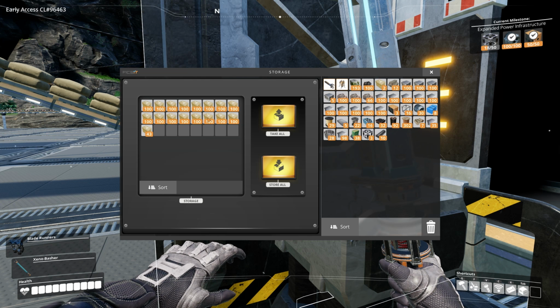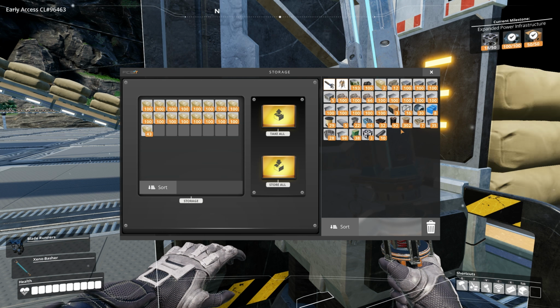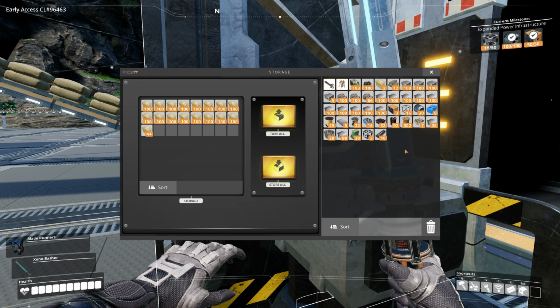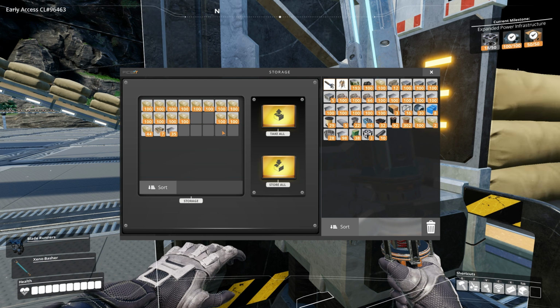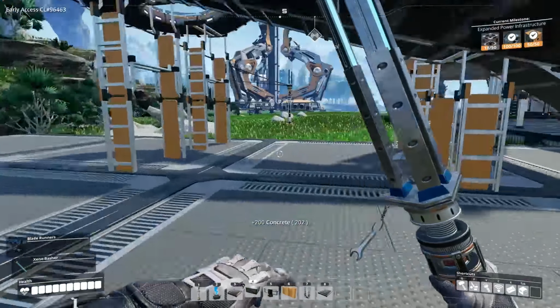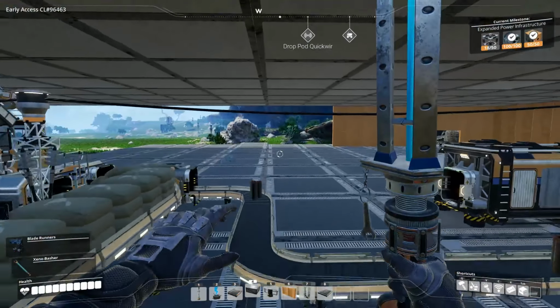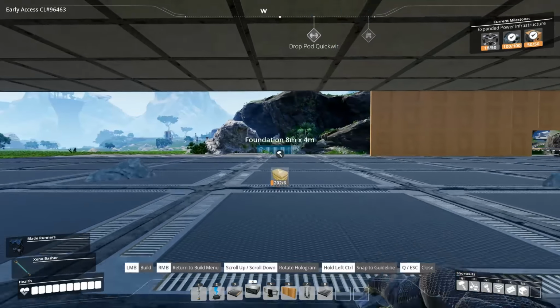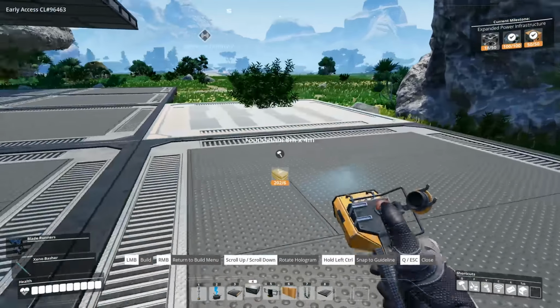Let's just grab a stack of these. Let me just put something else in here that I don't need. What else don't I need? Some wood. There you go. So a couple of stacks of concrete. Can't go in there. Okay, so let's see if we can get some clearance out here just to get this extra machine going.